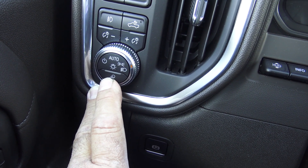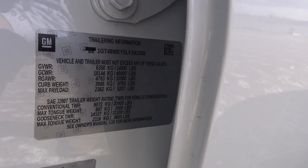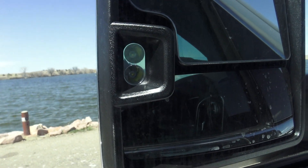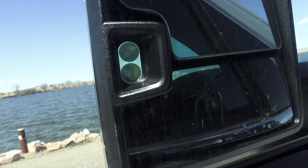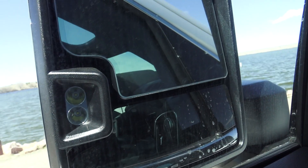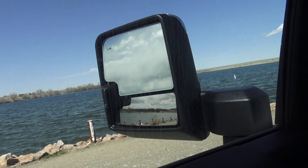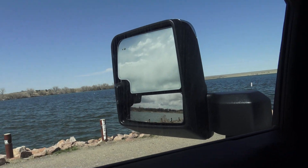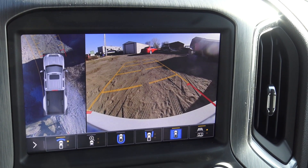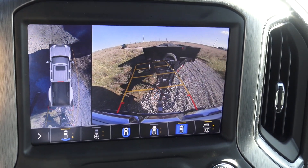You've also got the fog light, a dimmer and lighter for your dash, and this button turns on your backup camera for your trailer in your mirrors. Here are those stickers that tell you everything about the truck — towing capacity, tongue capacity, axle capacity, payload. I love these stickers. I wish they all had these so you don't have to look everything up on the website. Those two lights in the mirror come on to help you back up when the mirror is folded out so you can see what's going on with your trailer. That's the front camera showing the 360 view. If I put it in reverse, then it shows my reverse view.